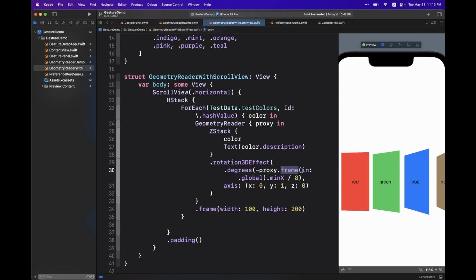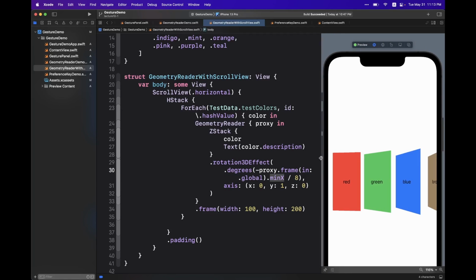And this dot global means I'm gonna get the point of something in the global coordinate system, and this min x means the minimum x value for that view. In this case, for example, this red thing here, this leftmost line, is gonna be the min x.